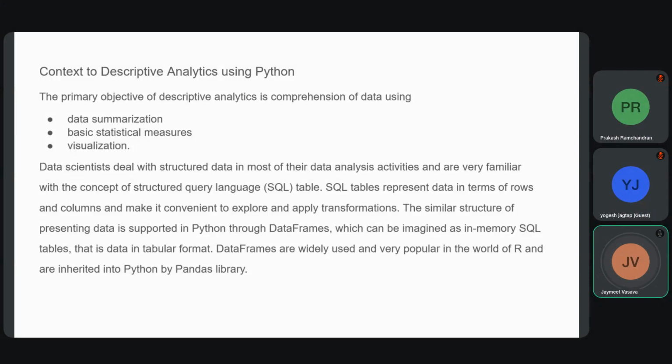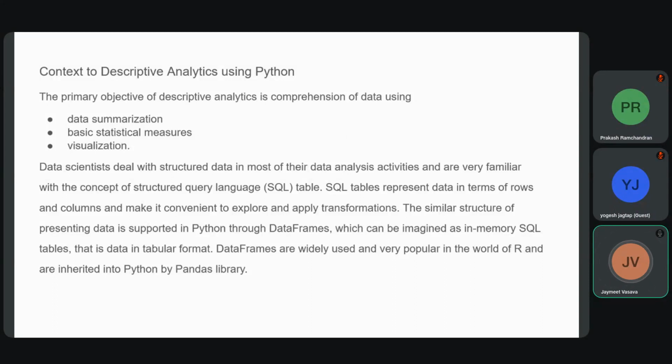Similar kind of concept exists within Python through data frames, which is invoked from the Pandas library. It's a two-dimensional data structure. It is flat in structure, and it is arranged in rows and columns.